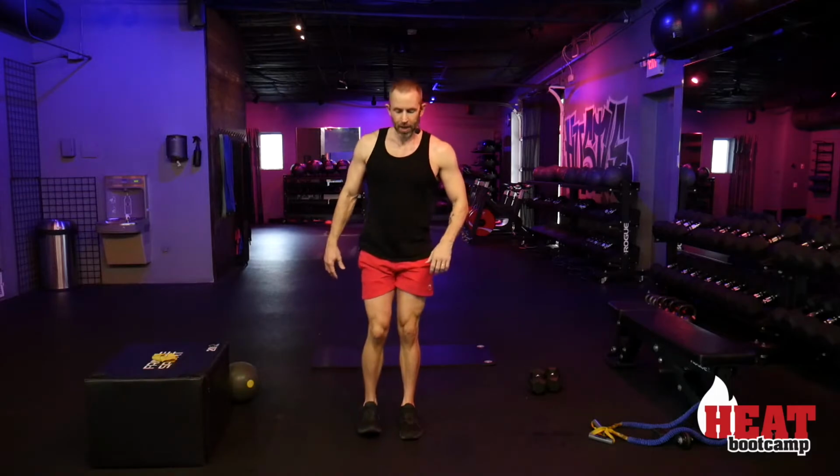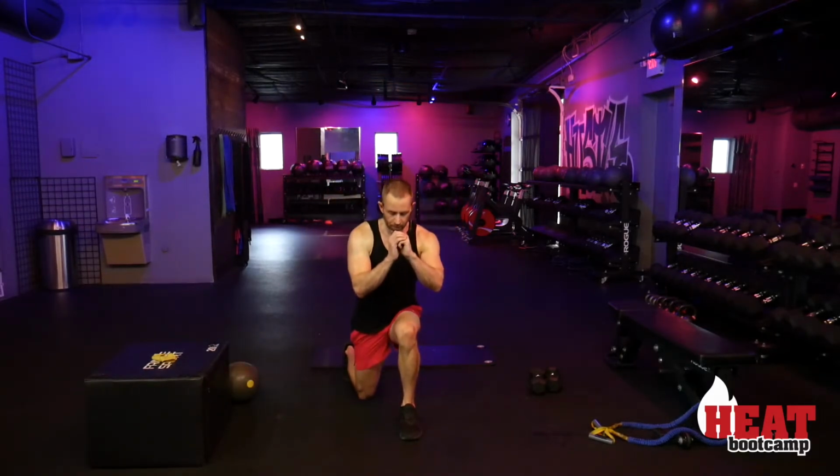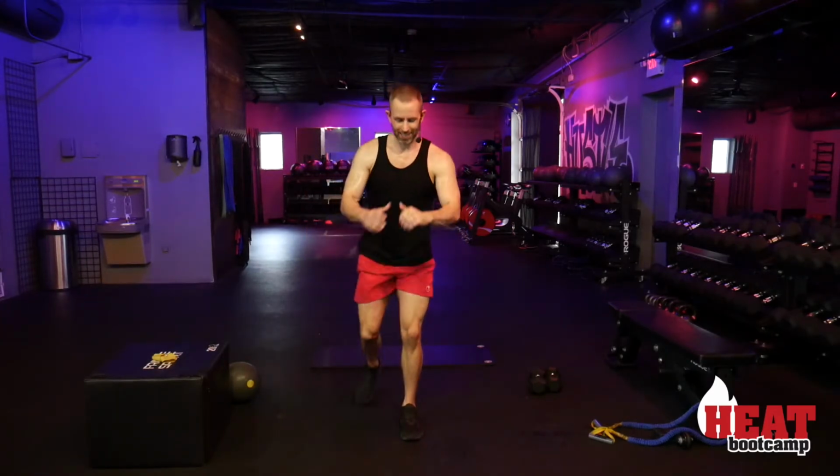I like to have a goal. A lot of you were like, ooh, can we do more arms? Can we do more chest? So I'm like, you know what? Let's take this and break it down even more.